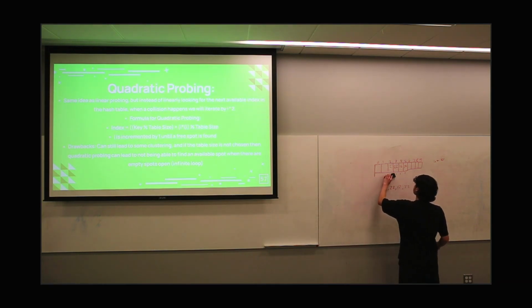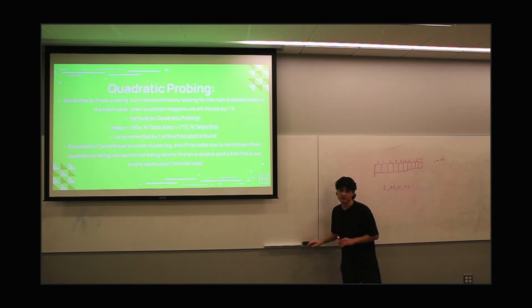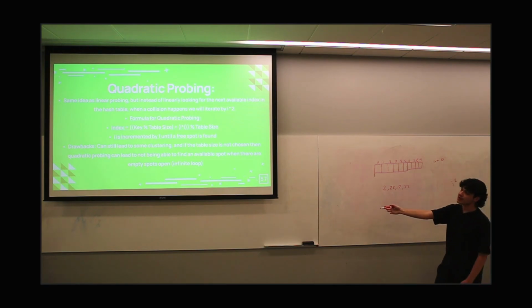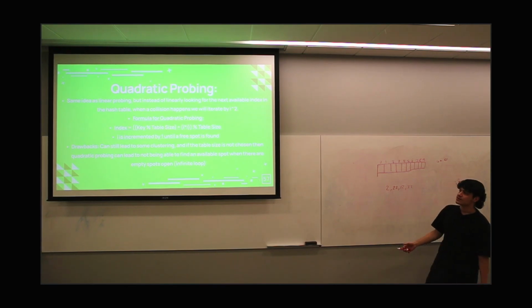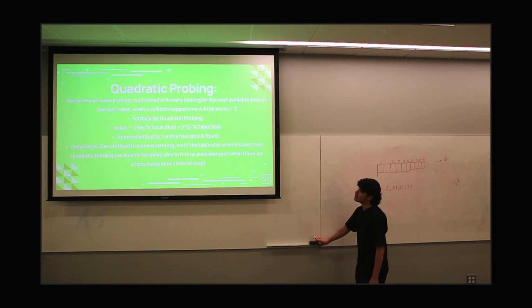Move on to it. Okay, and now we have quadratic probing, which is somewhat similar to linear probing, but this time we look at it quadratically, right? Whenever you think about quadratic, it's something to the power of 2, right? So in this case, we find it by multiplying our i times another i, so i times i, which is i to the power 2. You're just doing that until you find an open spot. And then we could go over an example by hand.